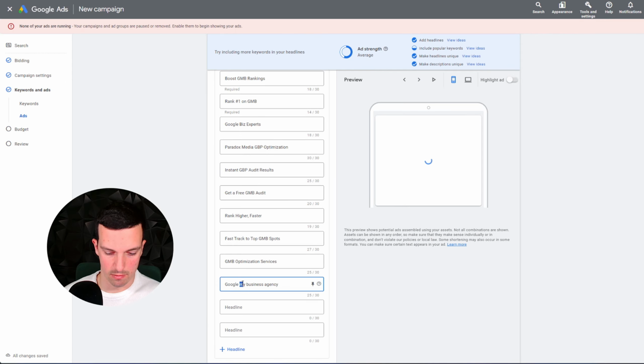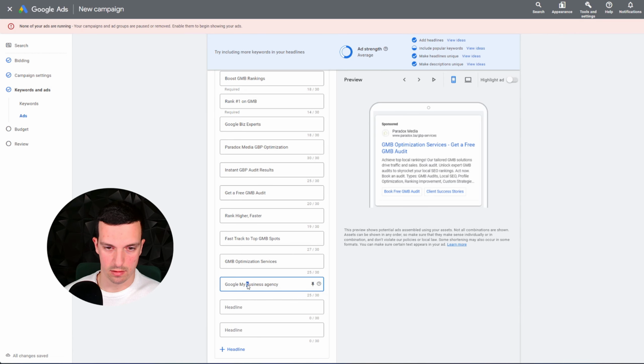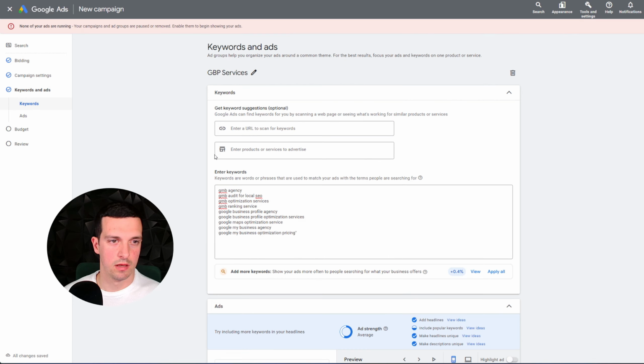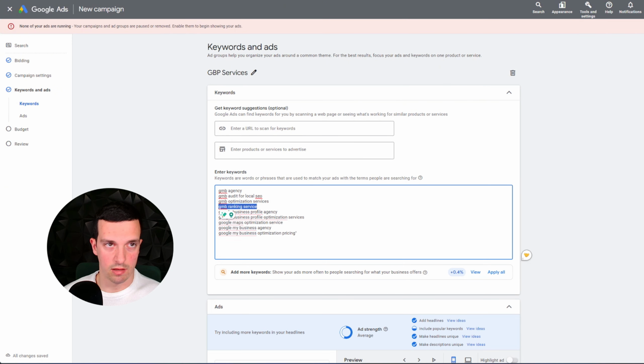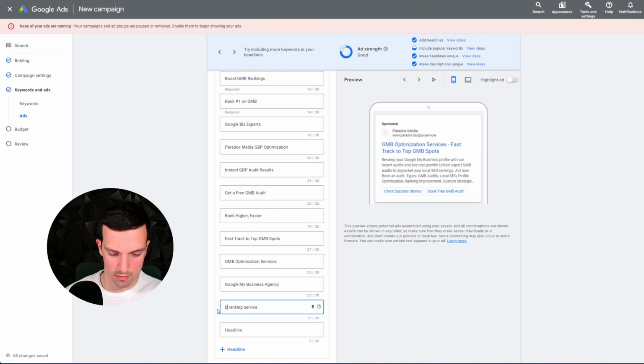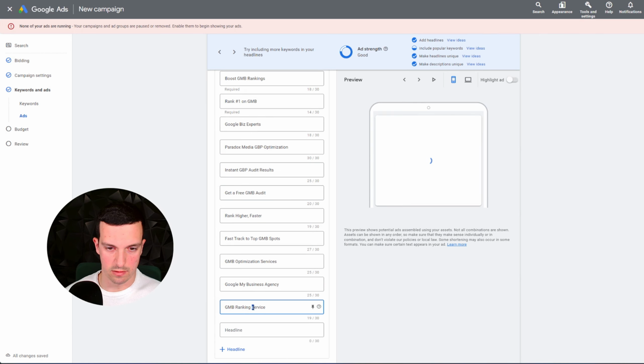Google My Business Agency. I like to capitalize things here. And then Google My Business Ranking Service, Google My Business Optimization Pricing, maybe. Yeah, ranking service could be interesting. Google My Business Ranking Service.